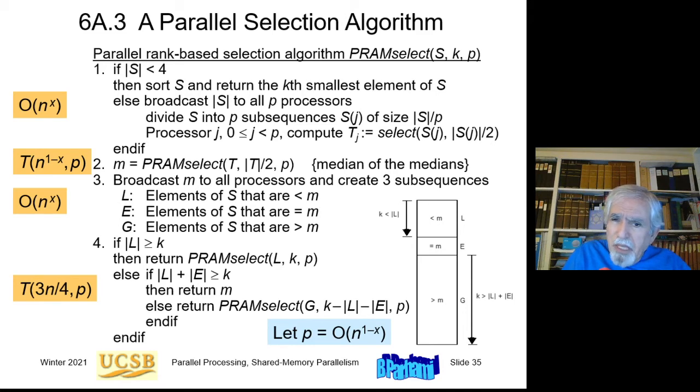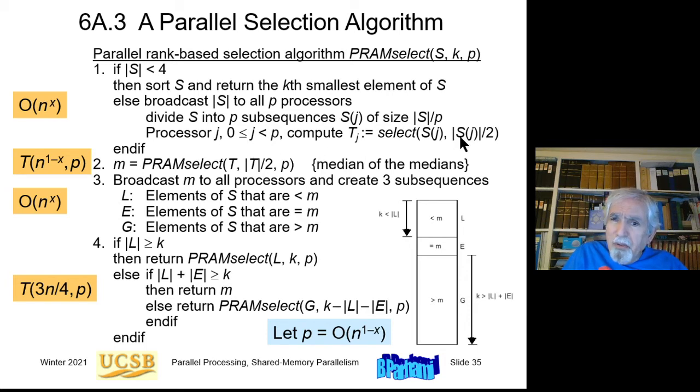So we are basically mimicking the sequential algorithm. We divided the list among the processors. Each processor finds the median in the list that it has, by using the select algorithm that we just discussed previously. So we are developing PRAM select, the parallel select algorithm, and we use as part of that algorithm the sequential select algorithm that each processor uses to find the median within its sublist.